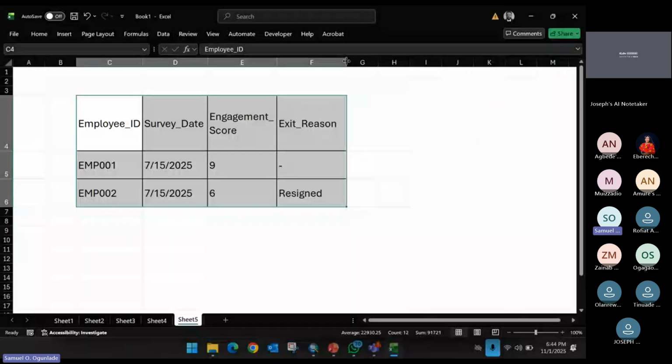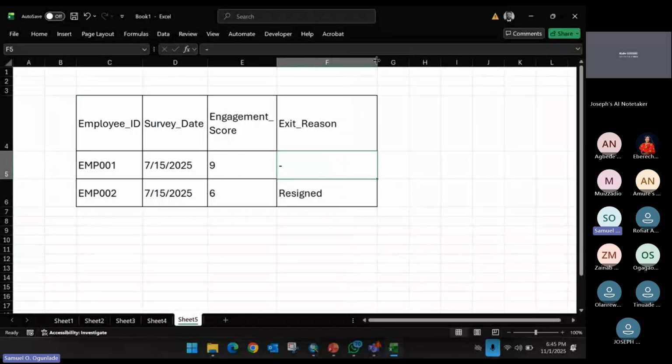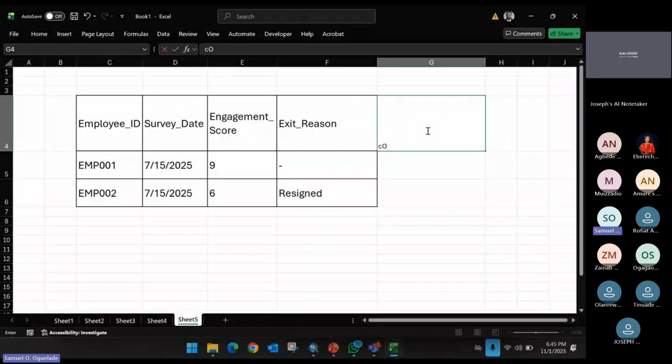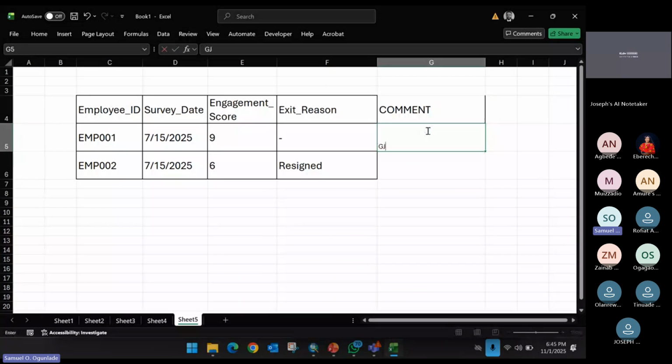You understand? It's not like, what is the reason this person resigned? And you now start reading them one by one to give feedback. It is wrong. So it is always good for you not to allow open text. Use your data validation, like I've mentioned. Think of the summary of reasons that people may have. And in the front here, you can now have something like comments. Let them put all their story in here. But you want to have a general overview.